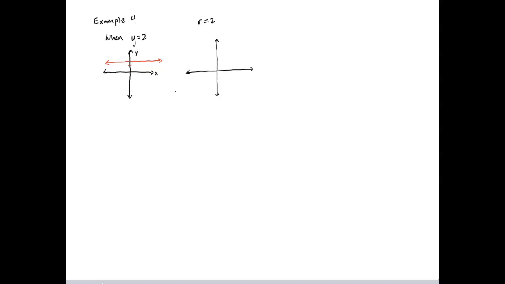So if r is 2 and theta is a constant, let's say 0, I would get that point, right? If r is 2 and theta is pi over 2, I would get this point. If r is 2 and theta is pi over 4, we're going to get this point. So if we let r be a constant, we let theta cycle through all its possible values, we're just going to get a circle. And that's a circle, remember, just of radius 2.